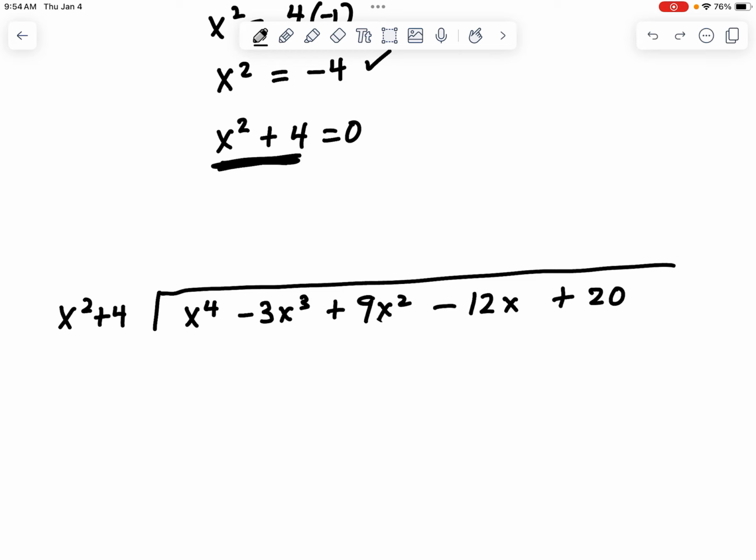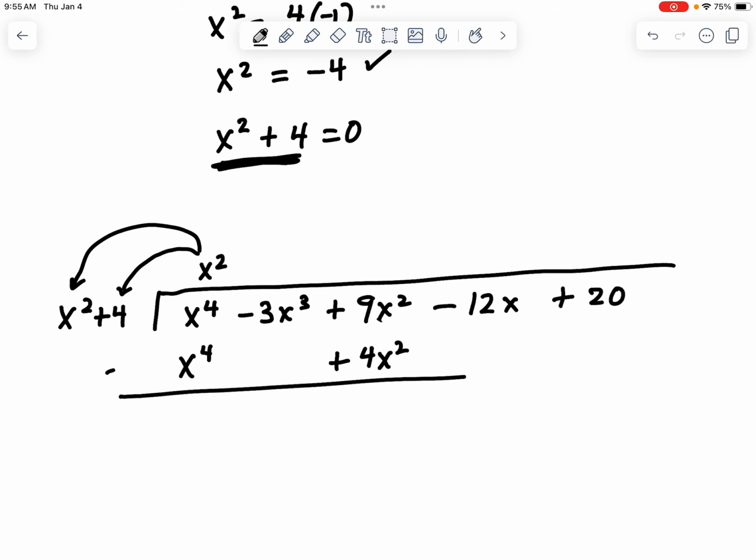Okay, the next thing to do is just think, what should I put right here for this happy face so that when I multiply it with x squared, I get x to the 4th. Yes, you're right. The happy face needs to be replaced with an x squared, because x squared times x squared will be x to the 4th. And then also distribute the x squared times the 4, which is going to be a positive 4x squared. So I'm going to line that up with the x squareds over here, a positive 4x squared.